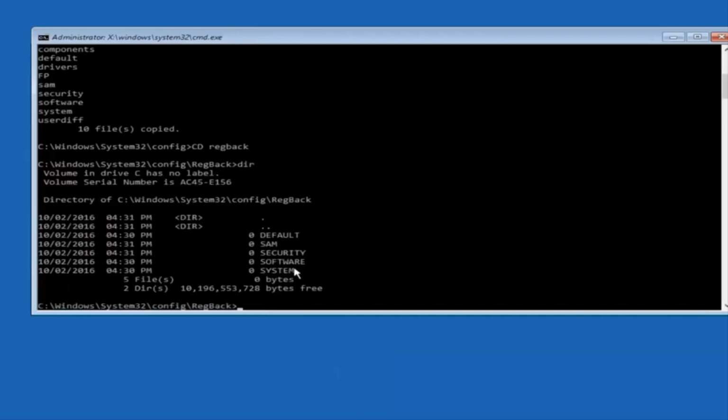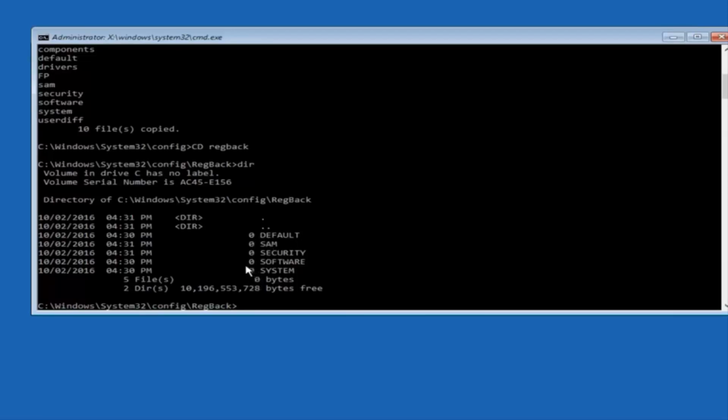Now, please note, in my case, I have all zeros next to these entries. If it says zero next to your entries, then this will not work for you if you continue forward, so stop here. I would recommend going through System Restore or Startup Repair and trying to resolve Windows through that. However, due to my computer's environment, I only have zeros here. But if you guys have values that are not equal to zero, there should be really long strings of numbers next to all of these settings on the left side. So just look in here.